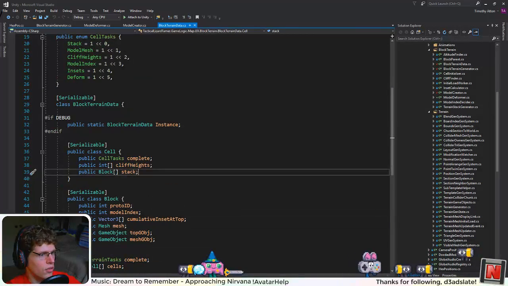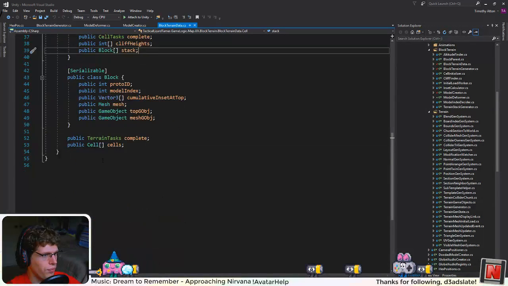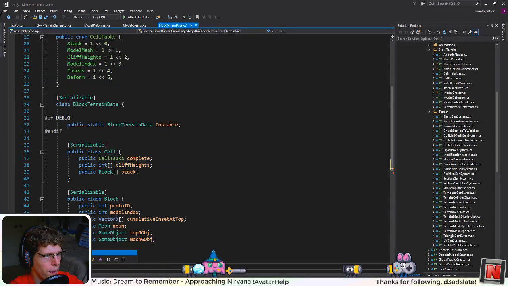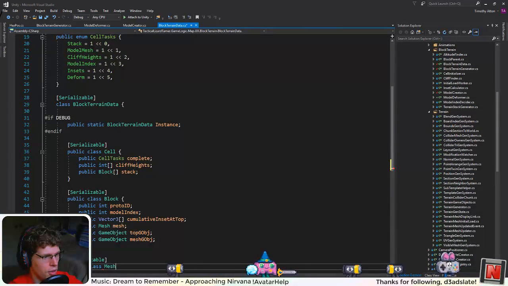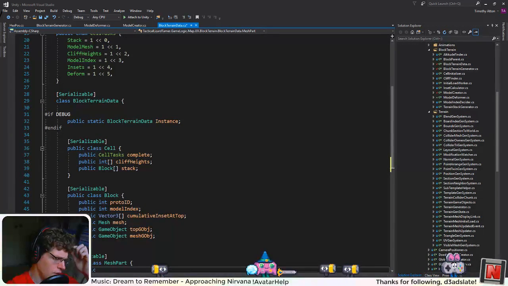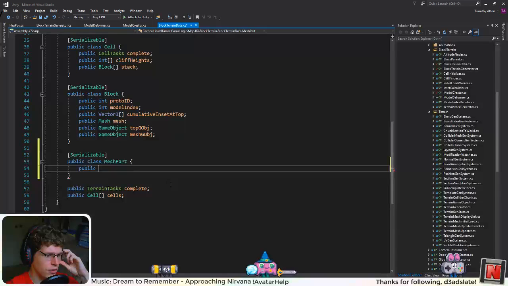Alright, okay, let's try it. So this will be like a mesh part. The good thing about this is that any cell will only have to share one vertex with every other cell, and it would just be at the corners.